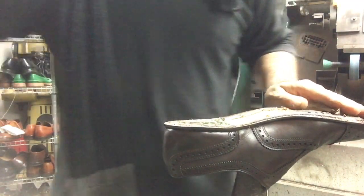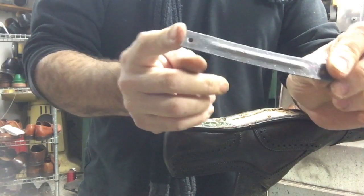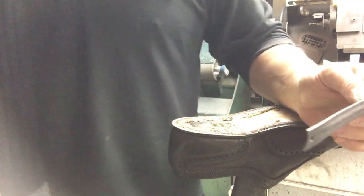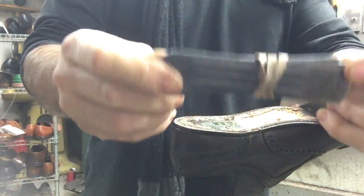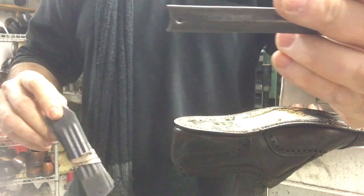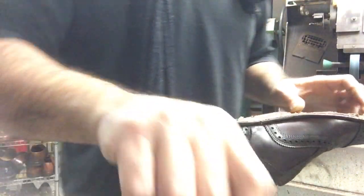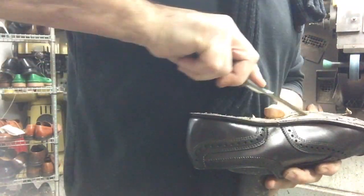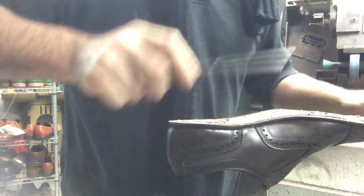We put a metal shank in there. It'll give them a little more support. We've got this one here. This is your basic metal shank. Then you've got, let's see what we have here. Then you got these big monsters, which we're going to do a basic one this time. I think that particular one is a little overkill for this shoe. So we'll do the same on the other shoe. We'll get rid of that wooden shank and do the same job on both of them.